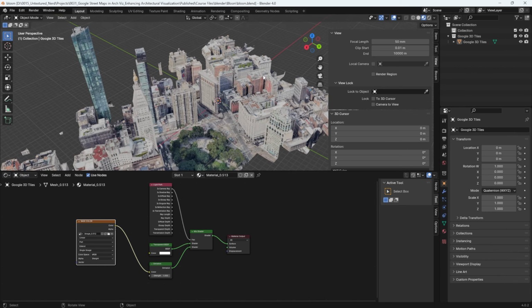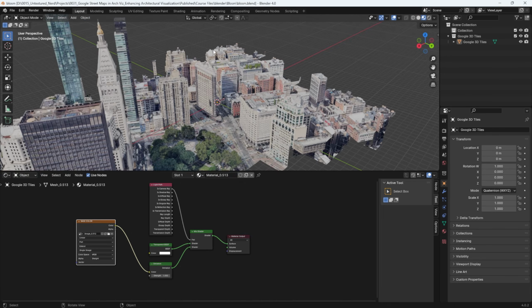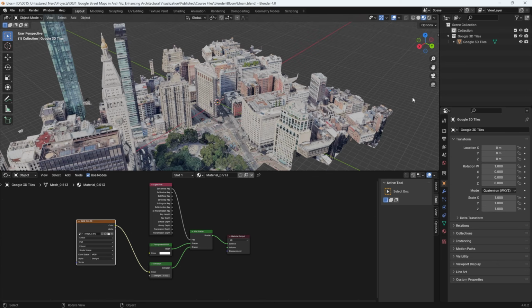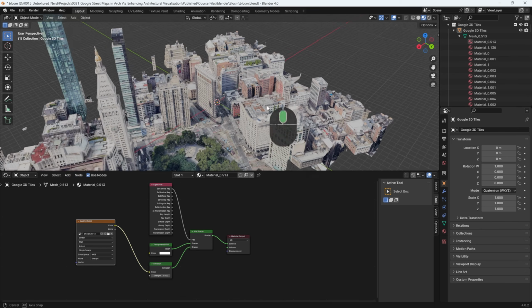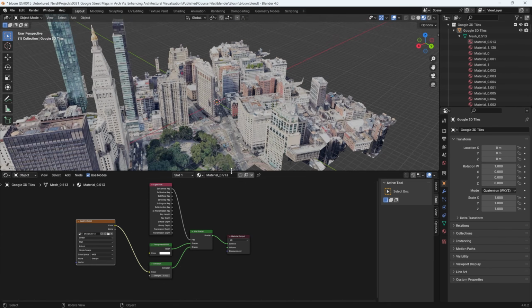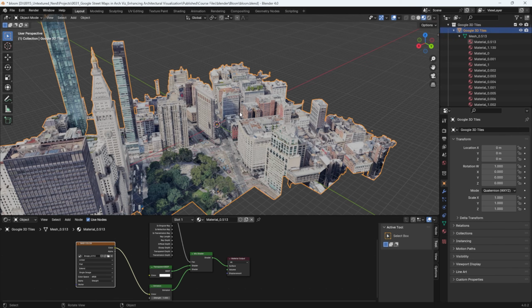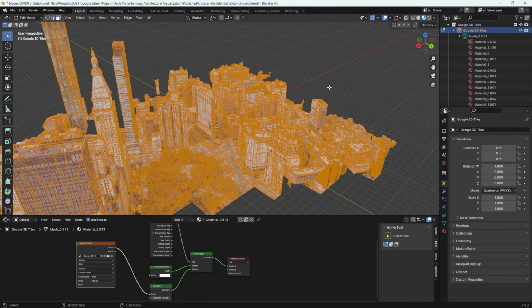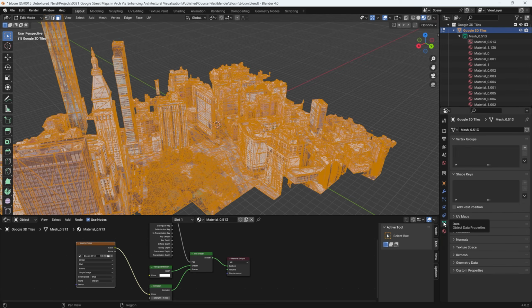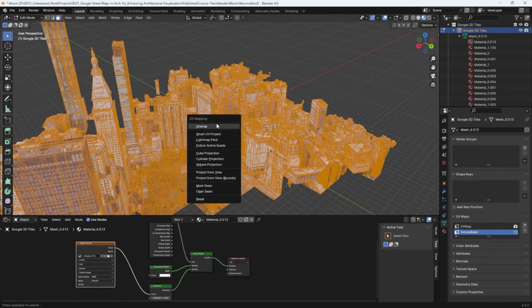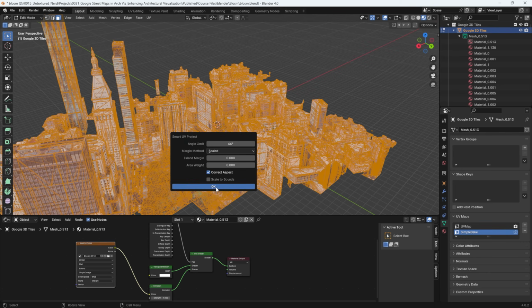Now what we need to do is bake this to another version of itself, because we need all the different materials and all the different textures to be in one. So we need to bake that to a new thing, and we need to give this new UVs. Select your object, hit tab, hit A, make sure we have all the polys selected, go to the UV data here, UV maps, and create a new UV. Click new, double click this and call it SimpleBake with a capital S and a capital B. Then we can click U over here, Smart UV Project, and click OK.